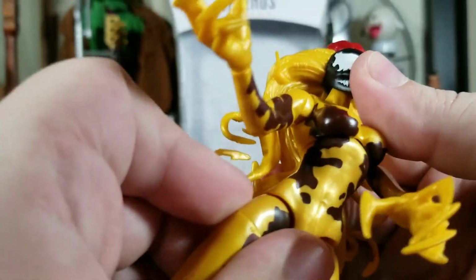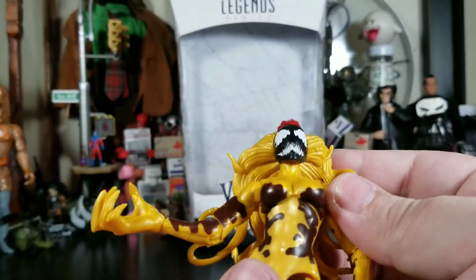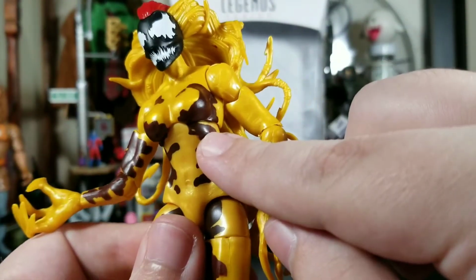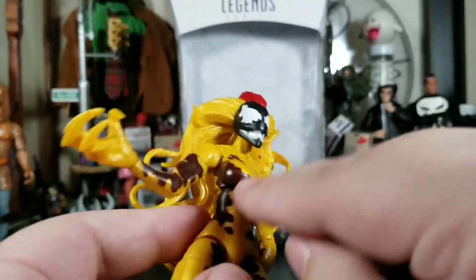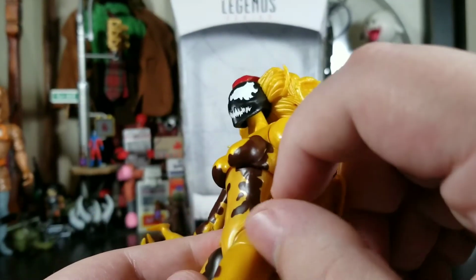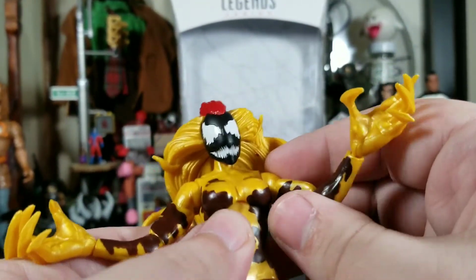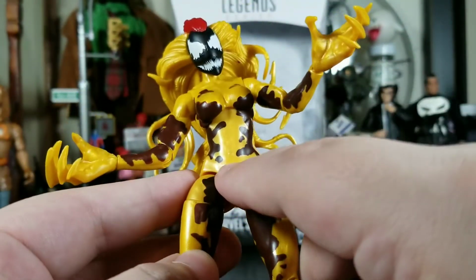She can lean back that far. And what's nice though is the paint doesn't look too bad. I got a little spot there that looks like it could be scratched, but you can't really tell because it's just how it's all designed. It's a little bit lighter and not as thick on this boob compared to this boob. There's a little bit missing on that one, but again, it's a symbiote. It's probably not going to be perfect. And we get down to here. We got a little symbiote belly button.